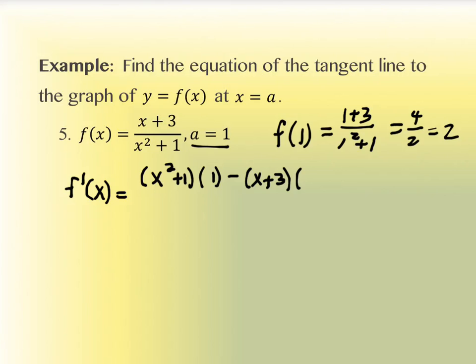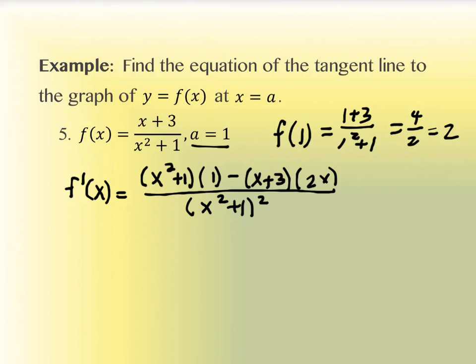Careful. The derivative of the denominator, close. 2x, yeah. So we need the derivative of the denominator, that's the x squared plus 1. And the derivative of that's actually going to be 2x for us. Good, you guys are on track. And then I'm going to divide that by what? x squared plus 1 squared.